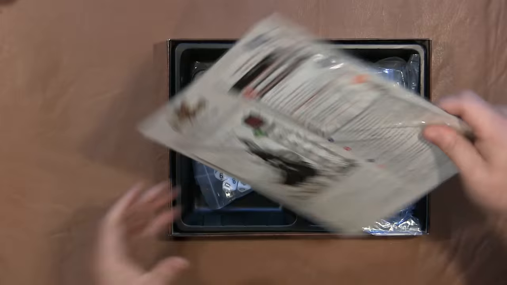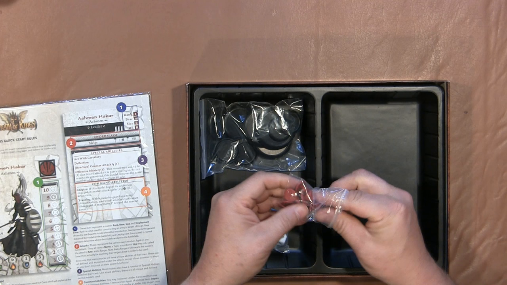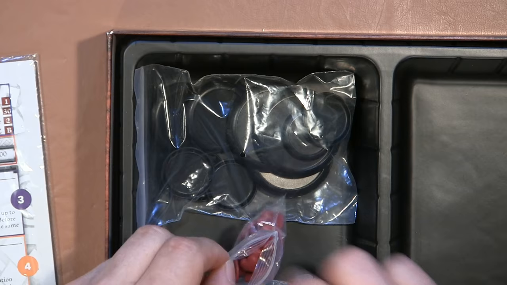Wow, there's a lot of plastic there. I'm not going to go through the different bases. Here's all your bases. Here are your little heart tokens for your wound markers. These are actually kind of neat. They kind of remind me of Cinnamon Imperials. D10s. It's a D10 game if you didn't know that yet.